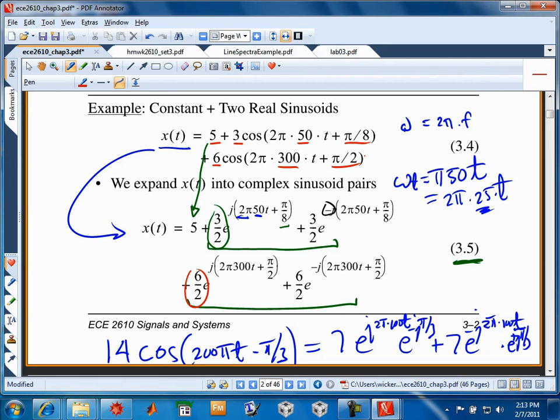If it's the 50 hertz term, what is that cosine from Euler's inverse identity going to do? It's going to separate into 2 terms, right? So what are the 2 terms that it goes into? Yeah, into a plus j and a minus j. But we know we're going to have a spectral line at 50, and at what other location from that cosine term? 50 and minus 50, right? Is that obvious enough from Euler's identity?